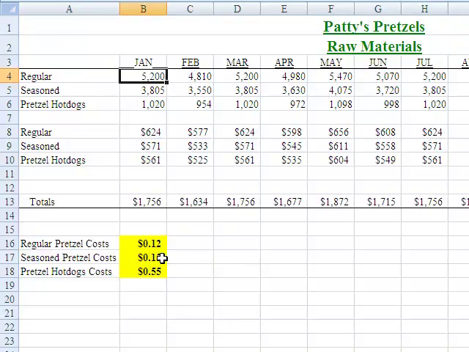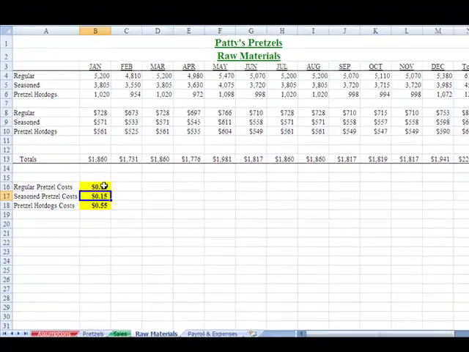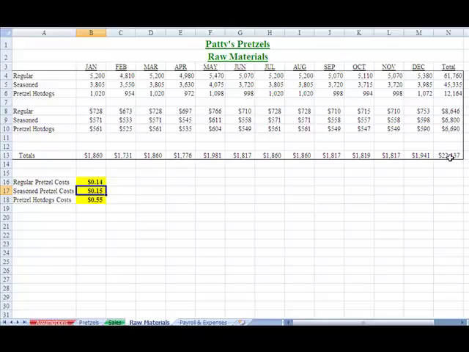So just say that the cost of our pretzels goes from 12 cents to 14 cents a pretzel. We would only have to plug in 14 cents there, and you could see that all of the spreadsheets would change. And if these are all tied together, it will show you what change has been made to your profit margin. I'll change this back to 12 cents.